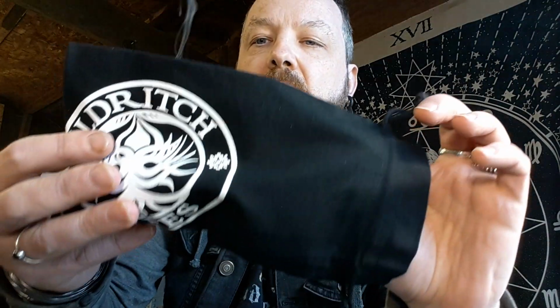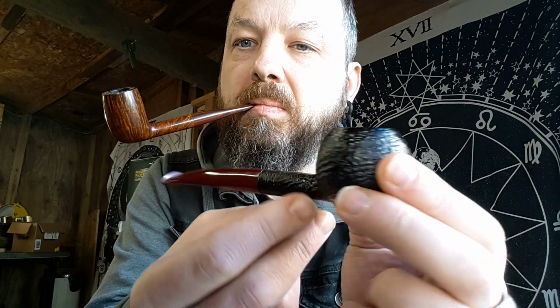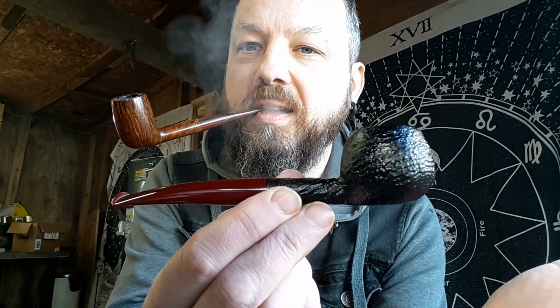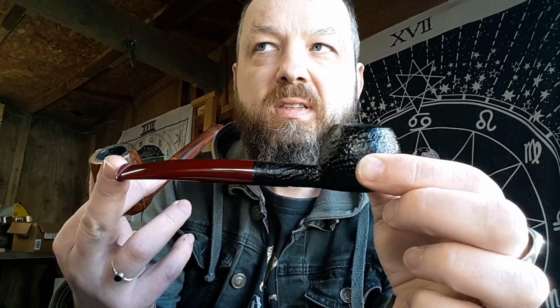Alright, so the first of this week's available pipes. Right, I'm just going to get them out of the way. This is a black sandblast print, which I happen to think is pretty cool. And I've done him with a cranberry oxide stem, just for a little splash of subtle colour.